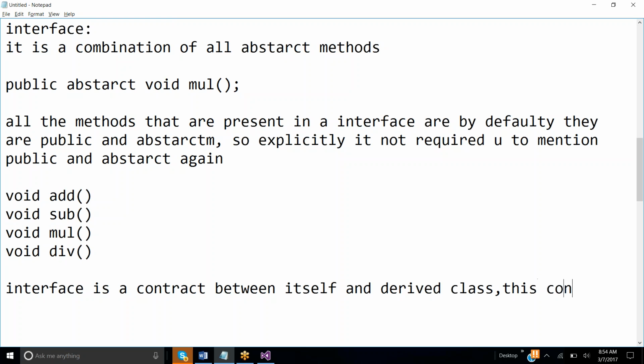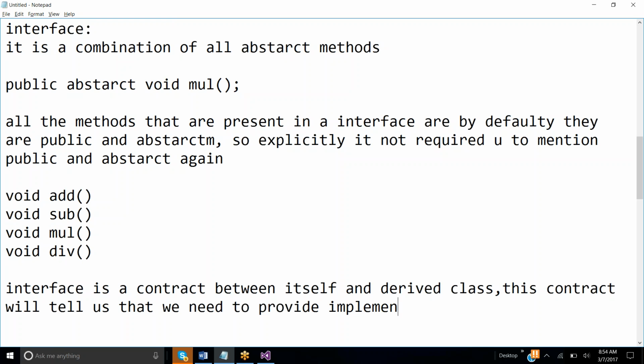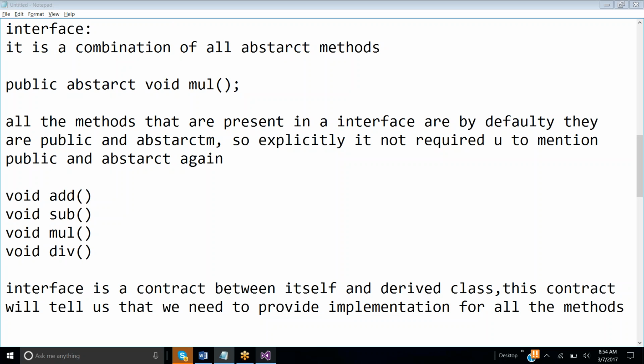This contract tells us that we need to provide implementation for all the methods that are present in an interface, exactly. We need to provide the implementation for all the methods that are present in an interface in the child class.